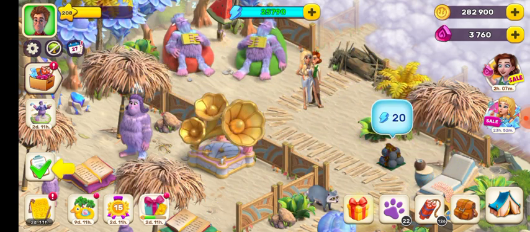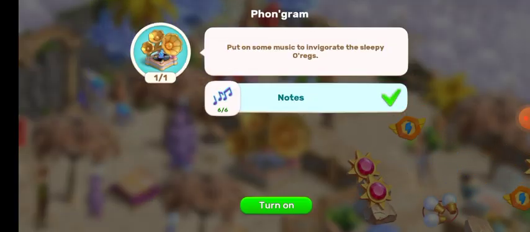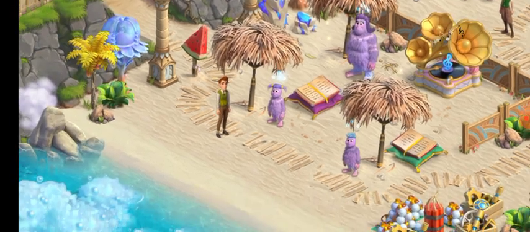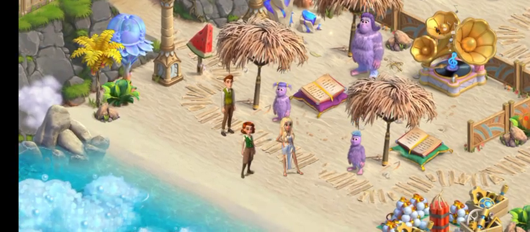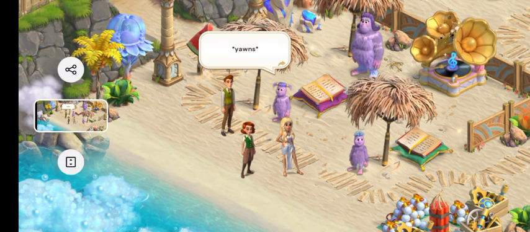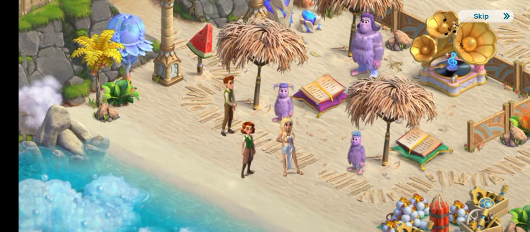So I think we have enough right now. Let's play the notes, and here we go. So we play yum sum, it worked well. Let's go talk to them.